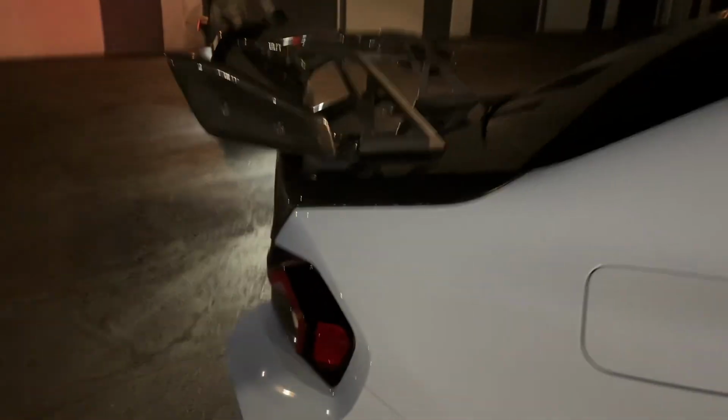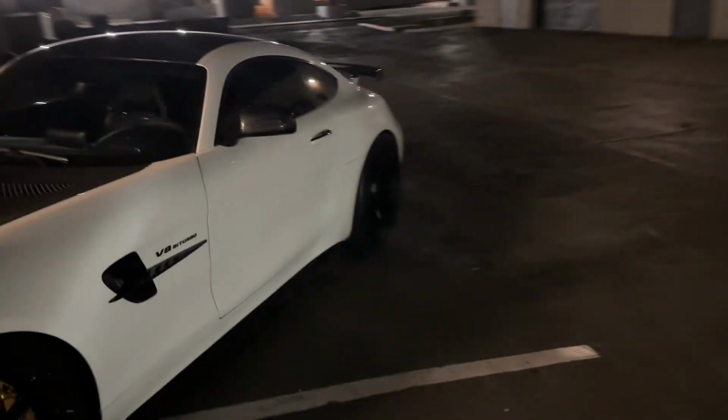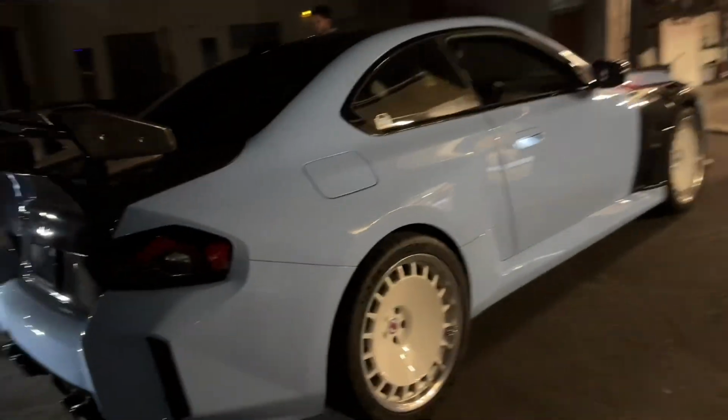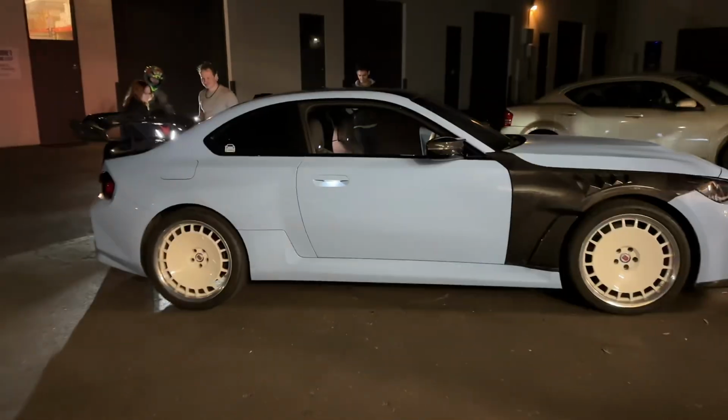Yeah, I think we did a good job. Yeah, go on. Looks just like the GTR. Same. Didn't help. Close. Go sideways. Looks good. Yeah.